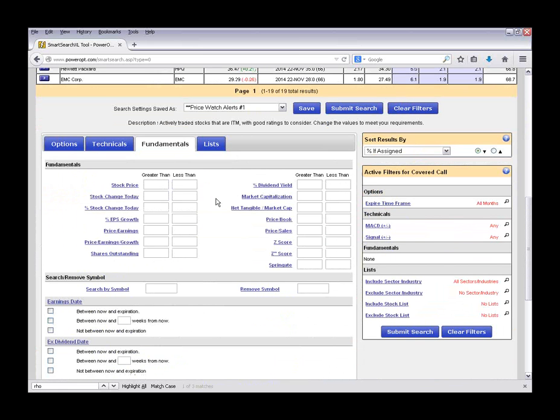Now, I do have to change one thing, and you'll likely change one thing as well. We could leave it open, but I'm going to change one thing. For a covered call now, or for a naked put position, a cash-secured naked put, I now have to consider stock price based on my account size.